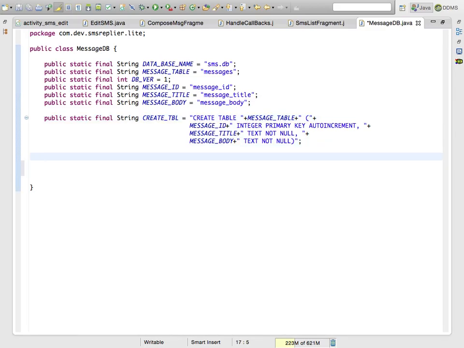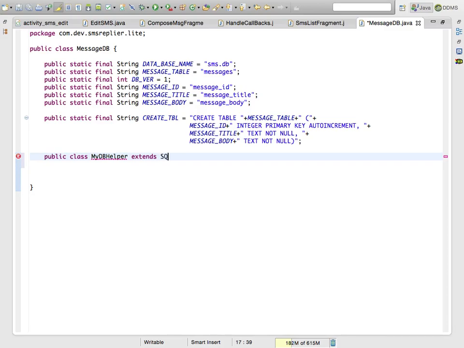Now let us go ahead and create the helper class, which will help you to create the database, create the table, and of course handle upgrades.